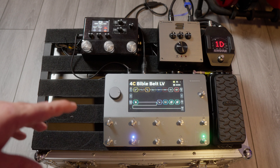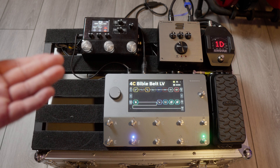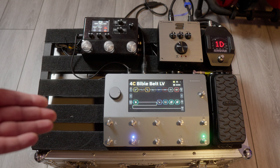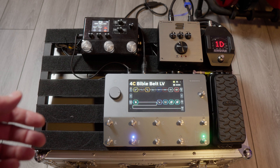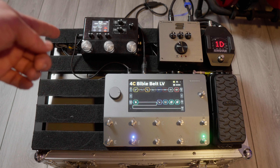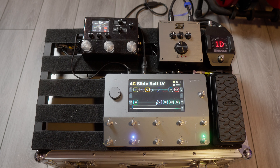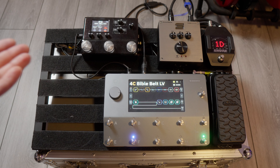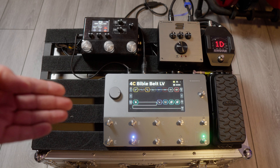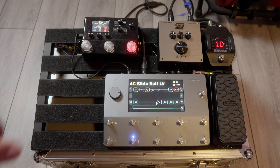There's no debate whether this is better than the Stomp or the Helix or whatever — we're not getting into that. It sounds good. They all sound good. If you don't like it, I don't care. I'm a Helix guy. I have been a Helix guy and I don't see that changing right now. I'm using the Quad so I can get to know it and understand how it works and how it sounds.